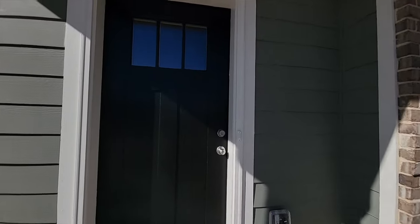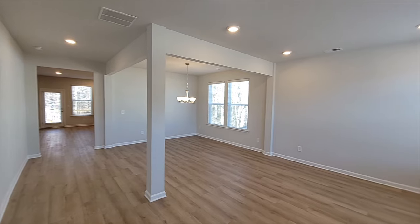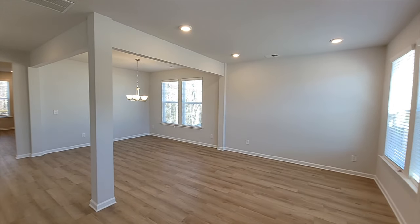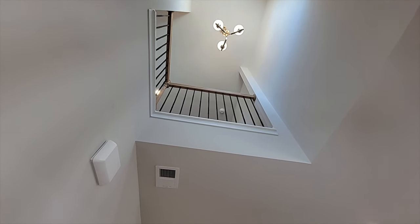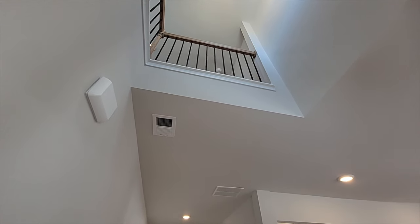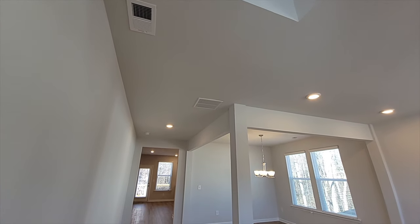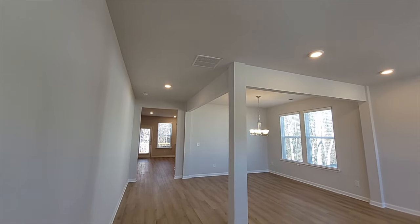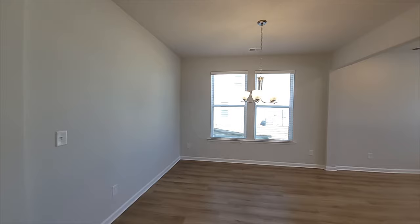But unlike the 2 previous homes we saw, this floor plan not only has a family room and kitchen on the main level, it also has a formal living room and dining room as well. And just wait until you see the upstairs too. You've got a great sized owner suite with a huge walk-in closet. There's also an amazing area up there for a secondary family, media, office, or whatever else your imagination can bring.